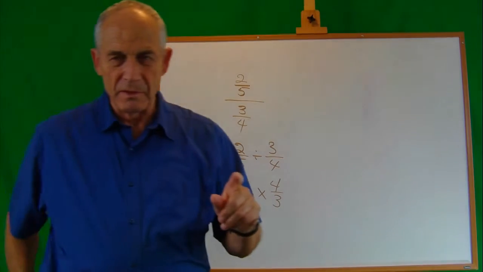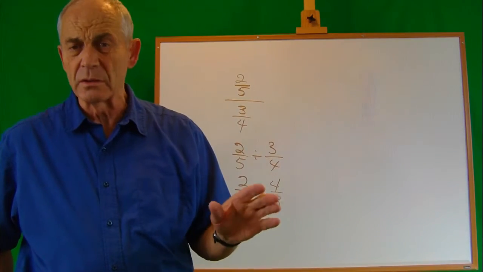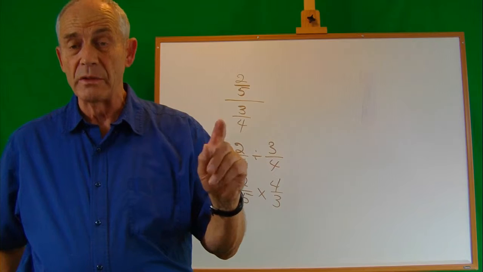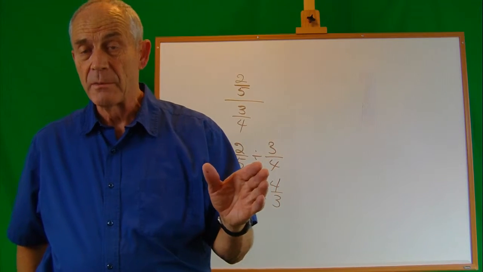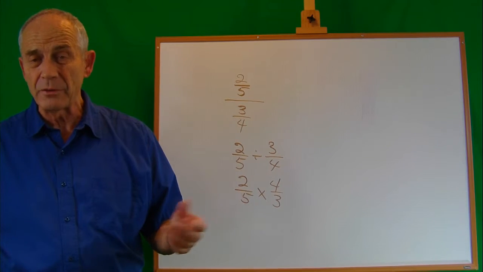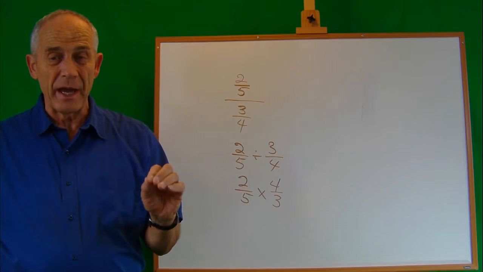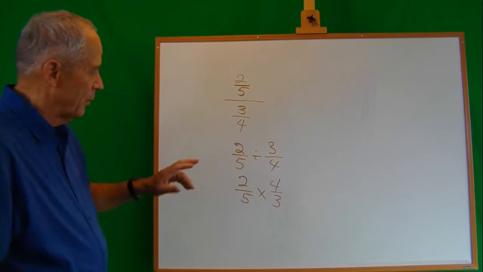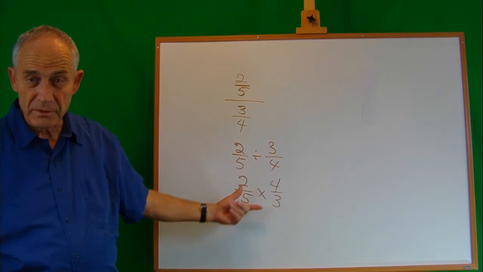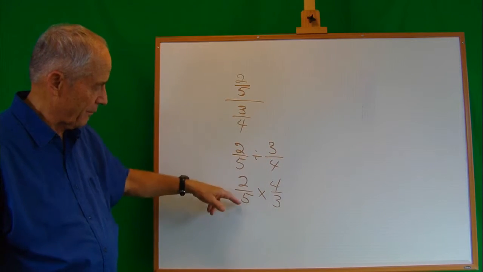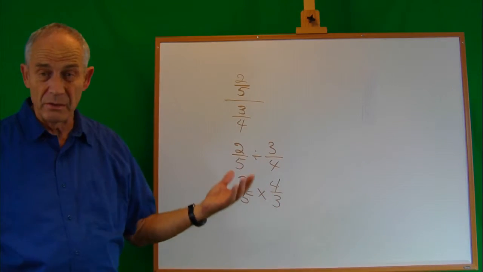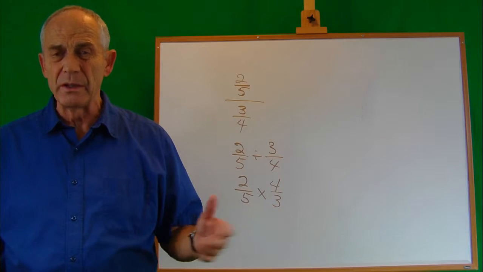Make sure you remember something. We don't reduce or simplify when we're dividing fractions. The only time we do that is when we're multiplying fractions. So once we take this division problem and turn it into a multiplication problem, then we do have to check to see if there's anything we can do to reduce it. Well, there are no factors of 2 anywhere in the denominator. There are no factors of 5 in the numerator. No factors of 4 anywhere in the denominator. No factors of 3 in the numerator. So we're done. There's nothing else we can do to reduce.